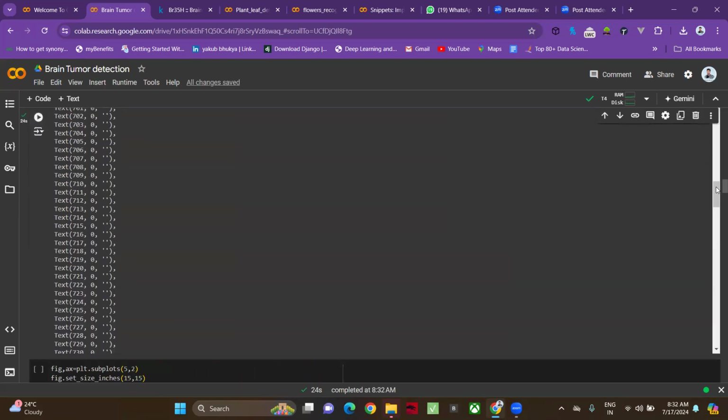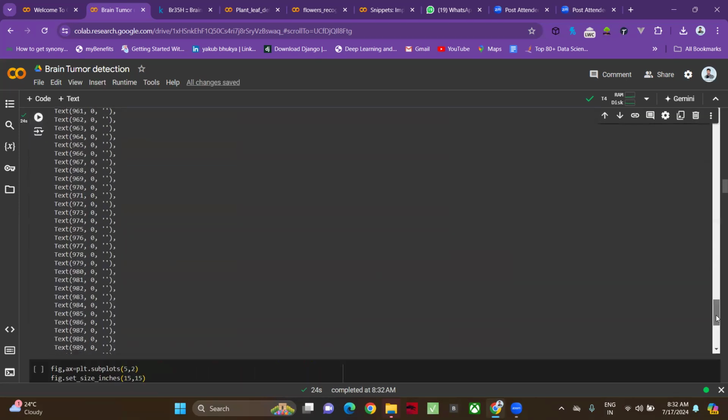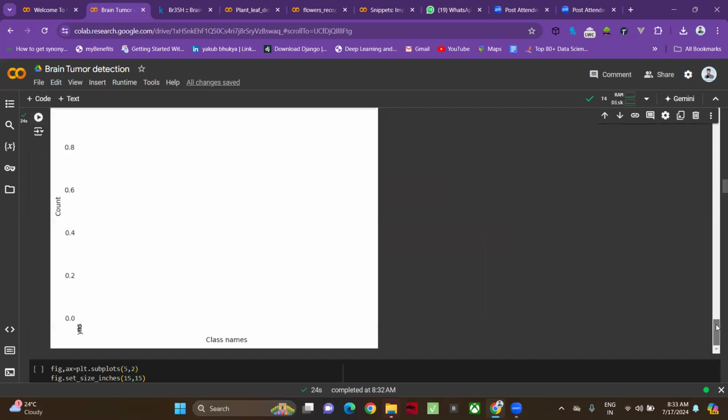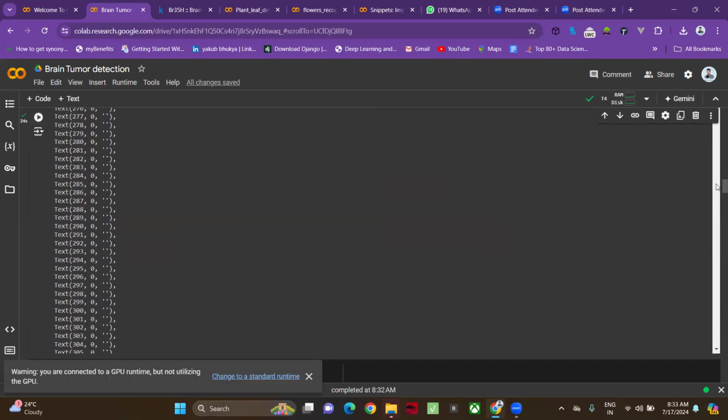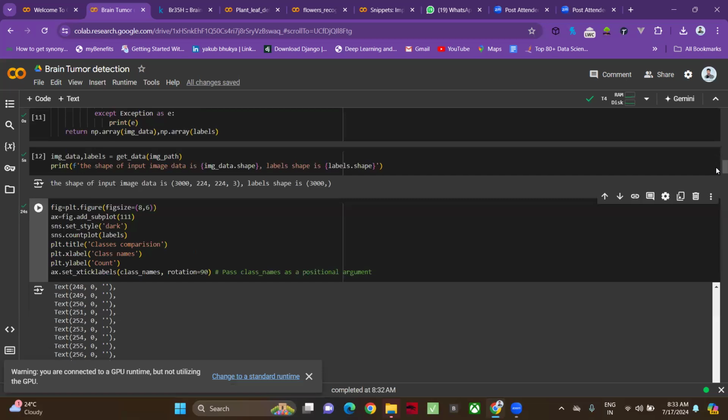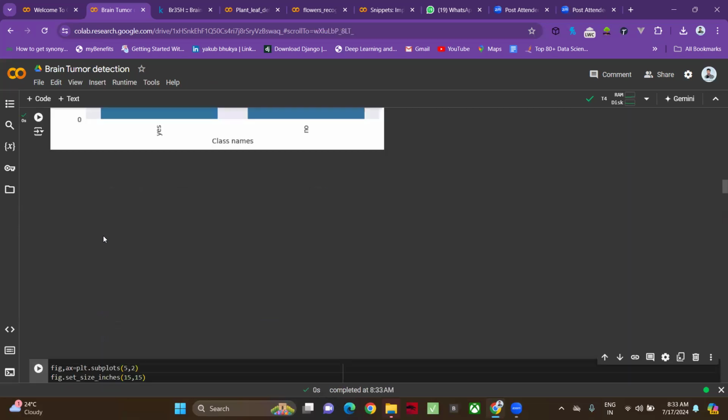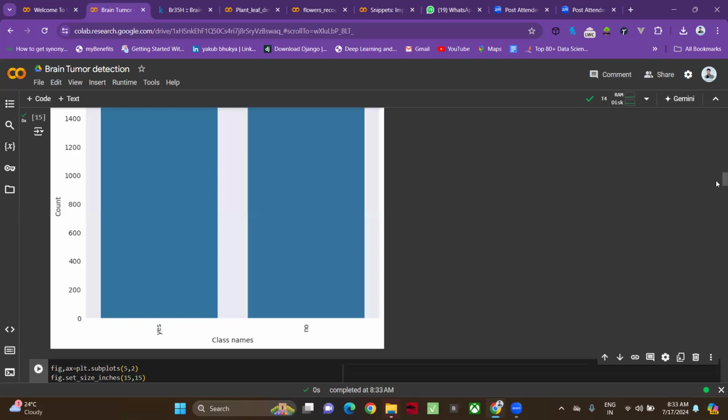Does it give any output? It's not giving anything, right? So here we have to add a name. We'll go to the code. Actually, this count plot has been updated in recent days. Now I'm saying x equals labels, and I'm adding this. Yes, you can see. I said x equals labels. Now you can see the categories.